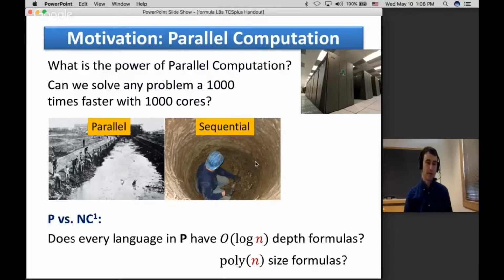But this seems too good to be true because some things are inherently sequential and you could not have this small depth. So really, we think that some problems in P require linear depth or exponential size. And this is a common belief, and we want to be able to prove it. Currently, we are very far from this task, and the best lower bounds that we can prove are only polynomial, are only n cubed. And let's see it in this next slide.